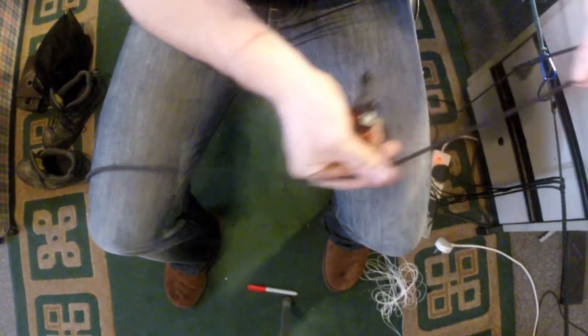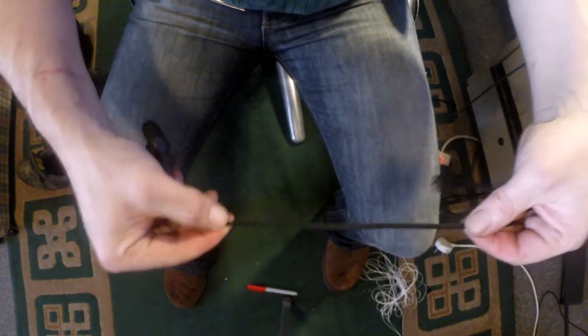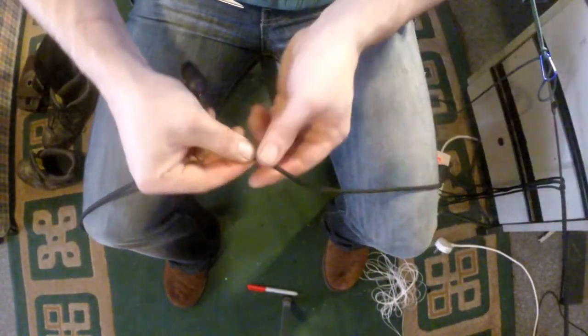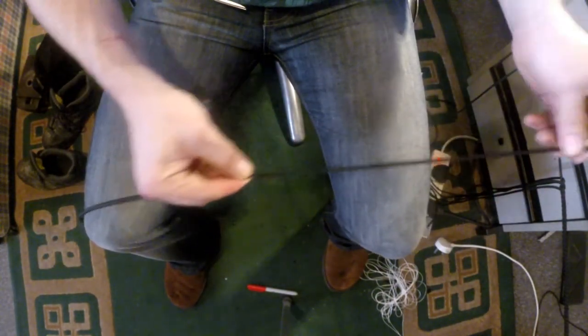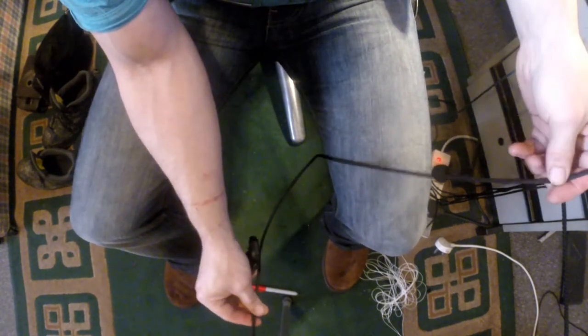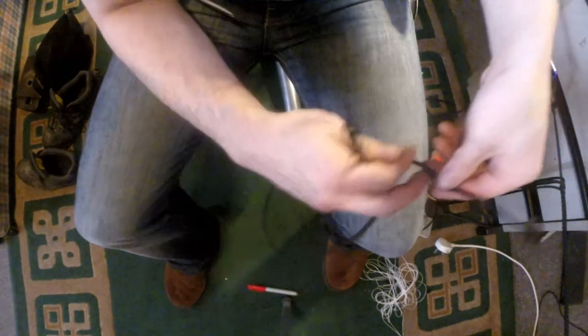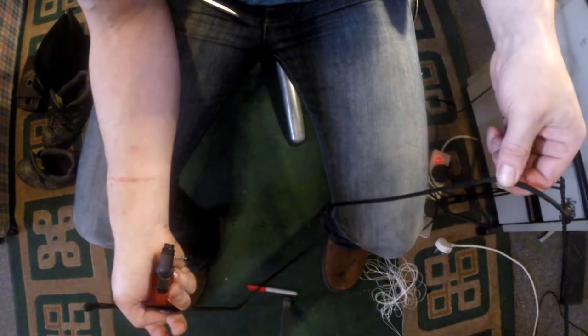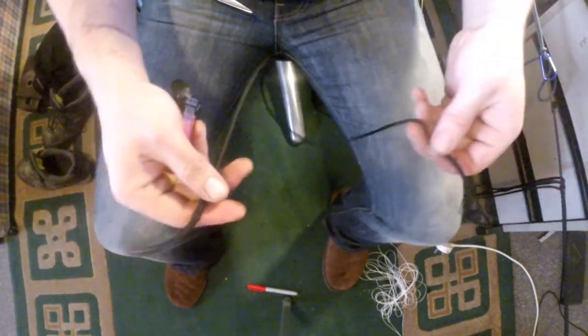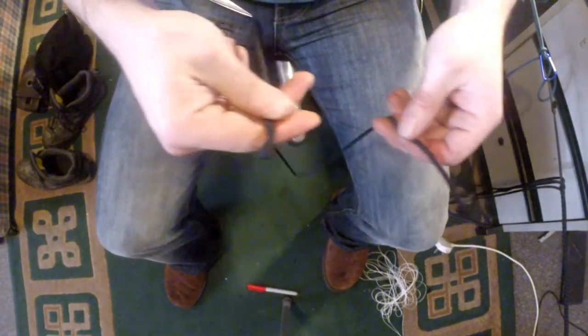It's not quite finished yet, in that you'll notice that the end here is much longer than we need it to be. So what I'll do is I'll measure this off, and I'll probably measure the whole fall out to about 32, 33 inches, cut off there, and then melt that end. So that's the fall made, and I'll take you over now and I'll show you how I put it onto the whip.